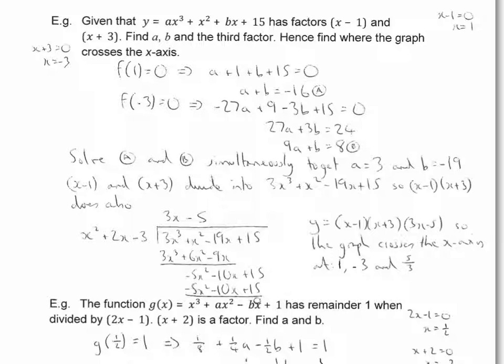So I was asked, when does it cross the x-axis? Well, looking at this thing here and saying, when is it 0? It's very obvious that happens when x is 1, x is minus 3, or x is 5 over 3. At that point there, that's the structure of that question done, but it might be worth looking at this because this is a bit of a step up. I mean, here I've actually divided a quadratic into this thing here.